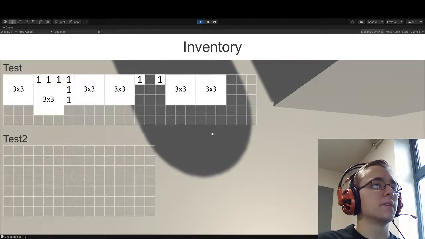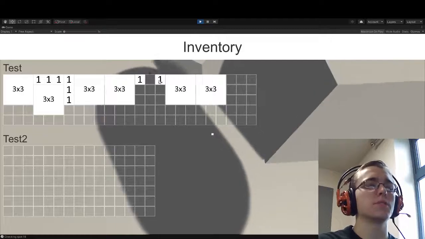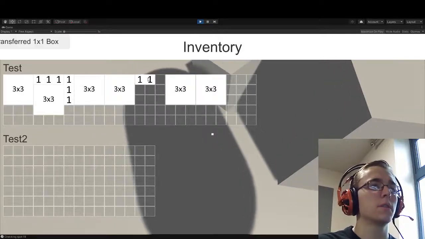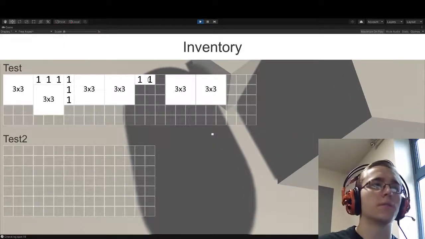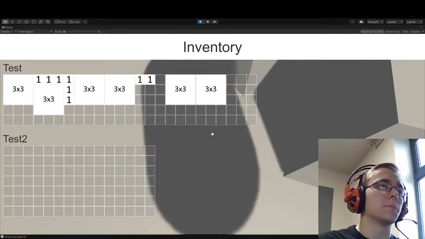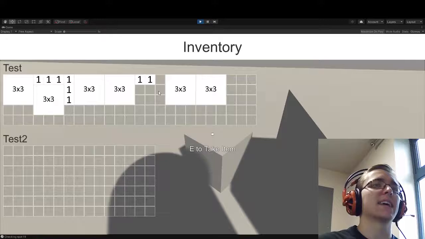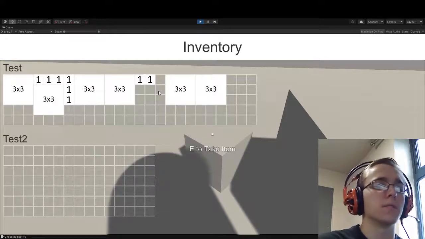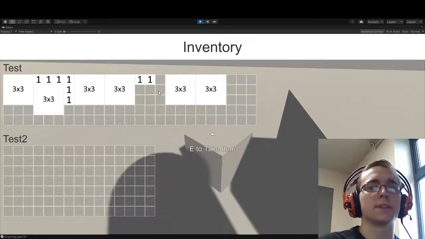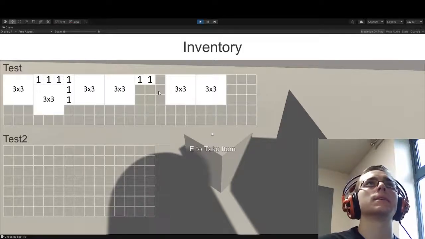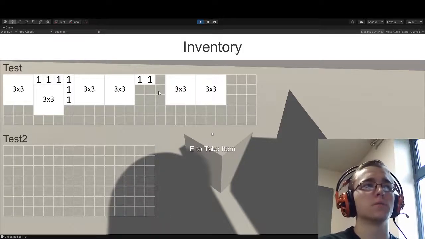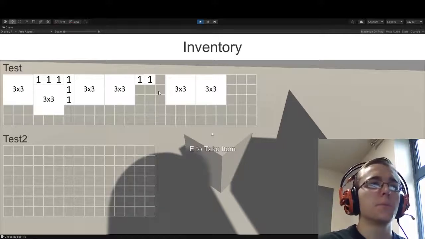Things I have planned, item rotation, obviously, a staple from the previous one. That's currently not in this devlog. I do plan on adding that. And one other grievance was the lack of the tag requirements in the first system. I know, but this one you do not need tags. The most you might need is, say, another layer for items to handle raycasting.